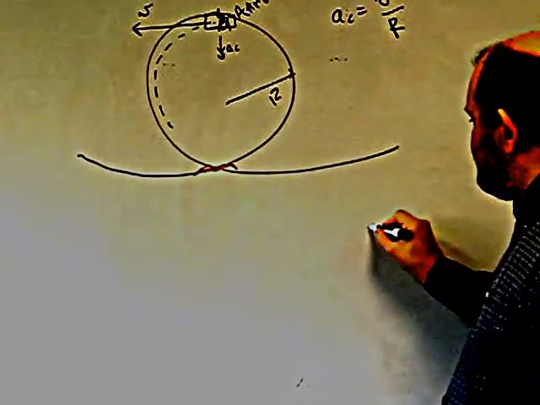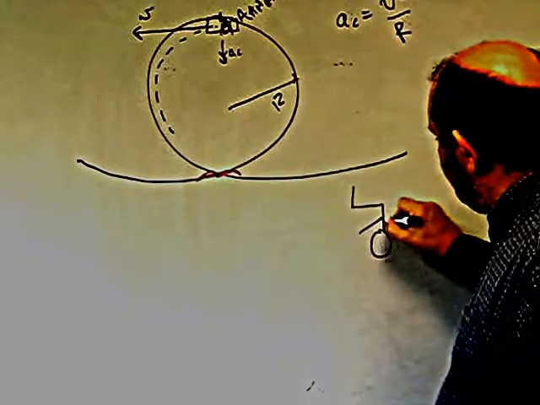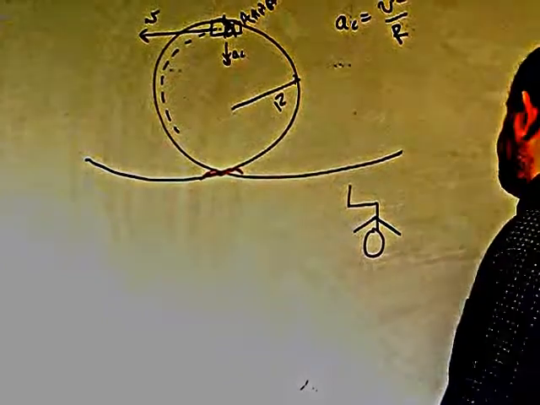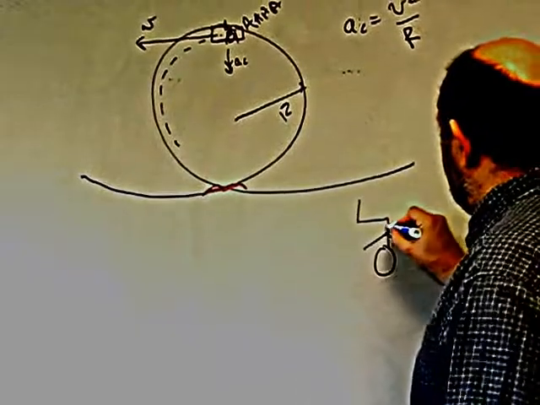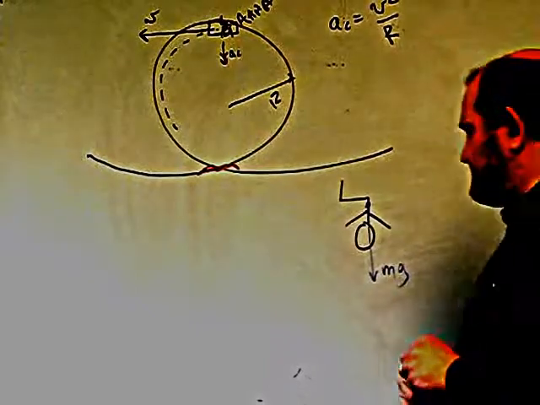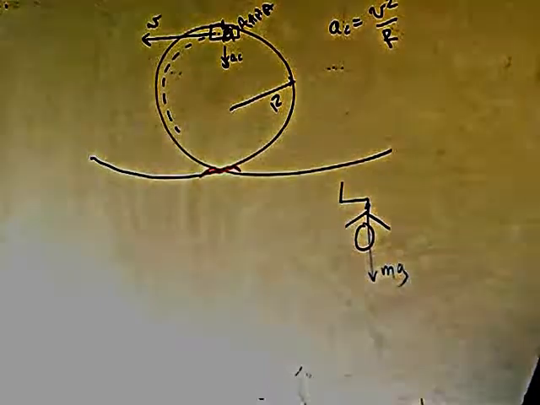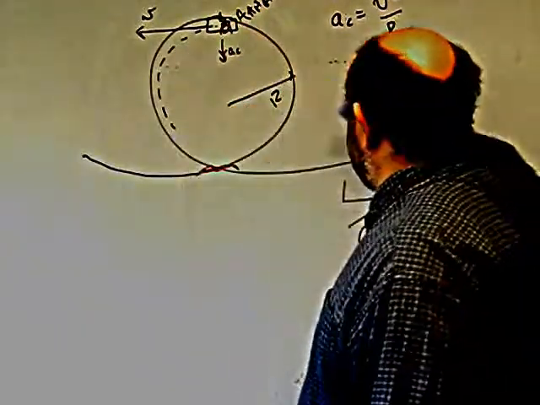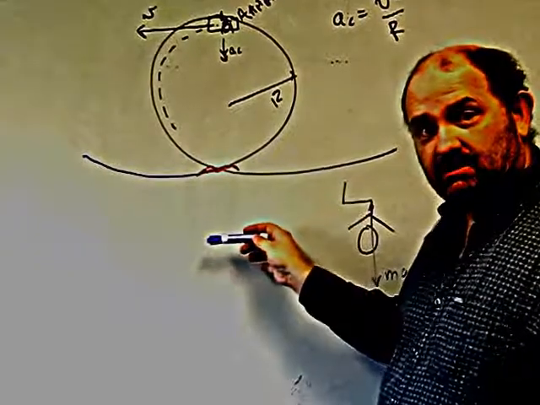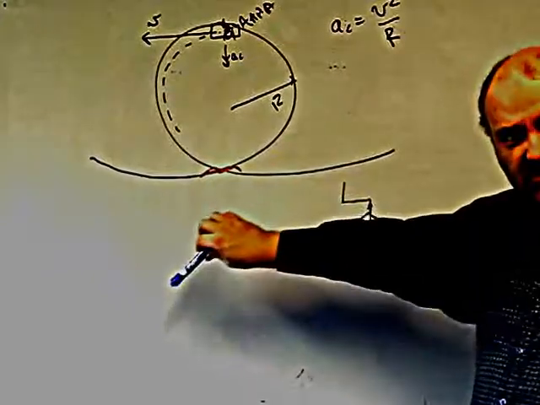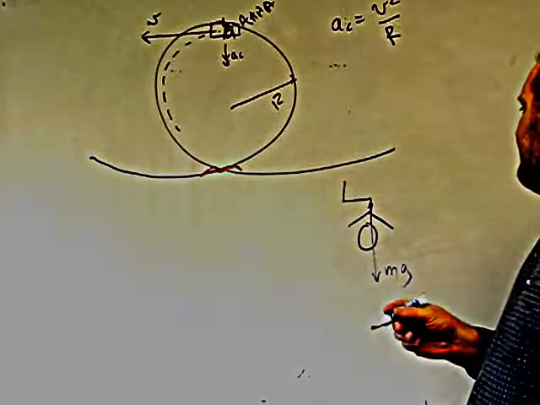Well, let's just think about this. If you have the person down here, I'm just going to draw the free body diagram for the person, in the simplest case, where the person basically just barely lifts off of the seat. The only force on the person is gravity. There's no forces in any other direction. Yeah, there's probably some air resistance, but we'll ignore that. It's going to be small, and it'll be offset by the seat pushing the person forward. Note that if the person is moving at a constant speed, v, there is no need to push the person that way to keep the person moving, unless there's air resistance to offset. The person will just continue going that way. So that's the force mg.